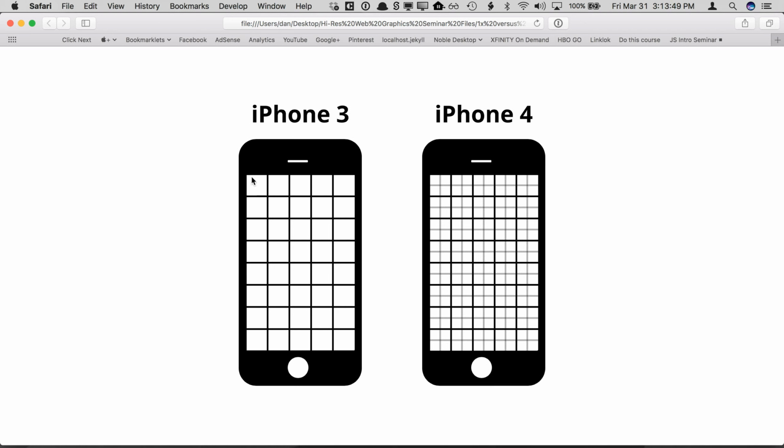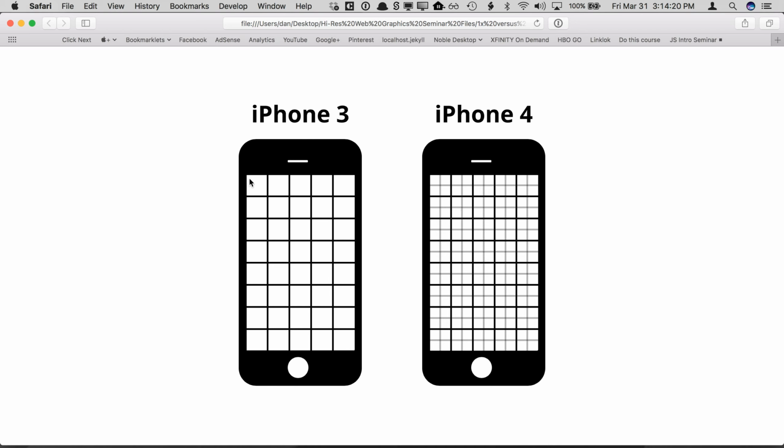They took an old pixel on the iPhone 3 and basically cut it in half. So it was twice the width and twice the height that made up the old pixel. And that's why we went from a 1x to a 2x screen. That's why they call it 2x: twice the number of pixels width-wise or height-wise. Technically, if you cut a pixel in half, you're actually getting 4 pixels in every square that an old pixel used to be. And of course, this is greatly exaggerated.